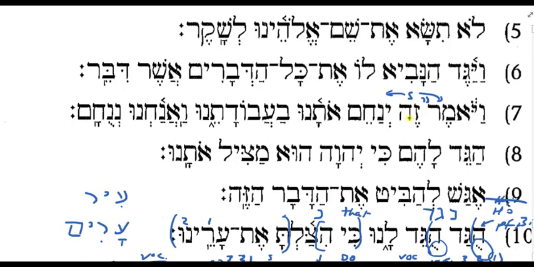What gender and number is ze? This. You know, this is the near demonstrative. Is this masculine or feminine? It's masculine. Ze is masculine singular. Zot is feminine singular with that tav at the end. So this is masculine singular. So I might be wanting to check, is there a masculine singular verb that this could be the subject of? It could work with this one.